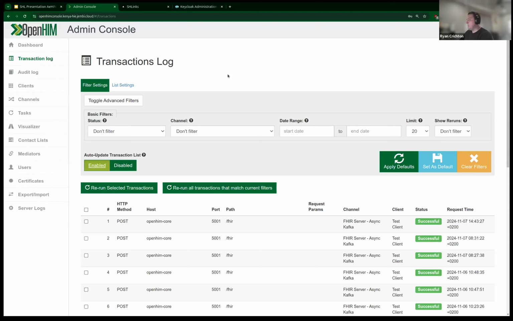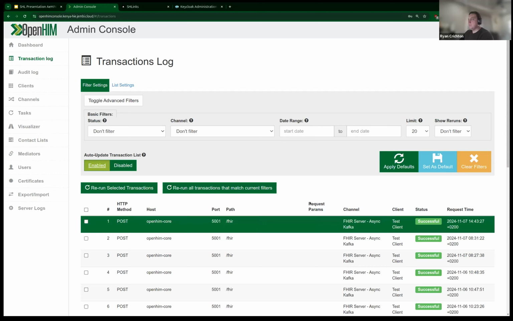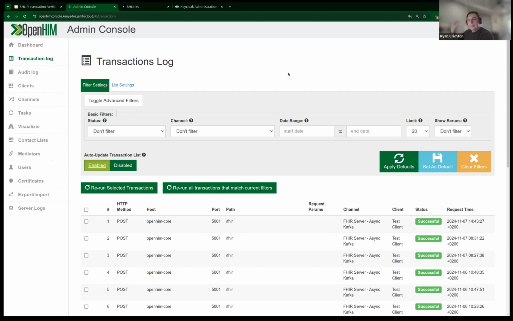Our platform is based on OpenHIM, plus it adds a bunch of other mediators and open source applications like HAPI FHIR, our master patient index, and a whole bunch of other applications around OpenHIM that allow it to act as a more full health information exchange. So that's what we based this off of.